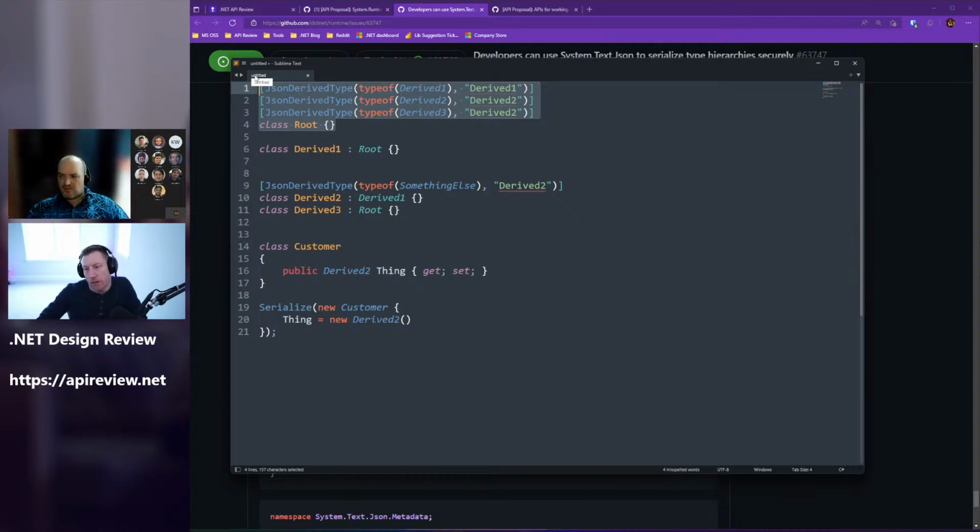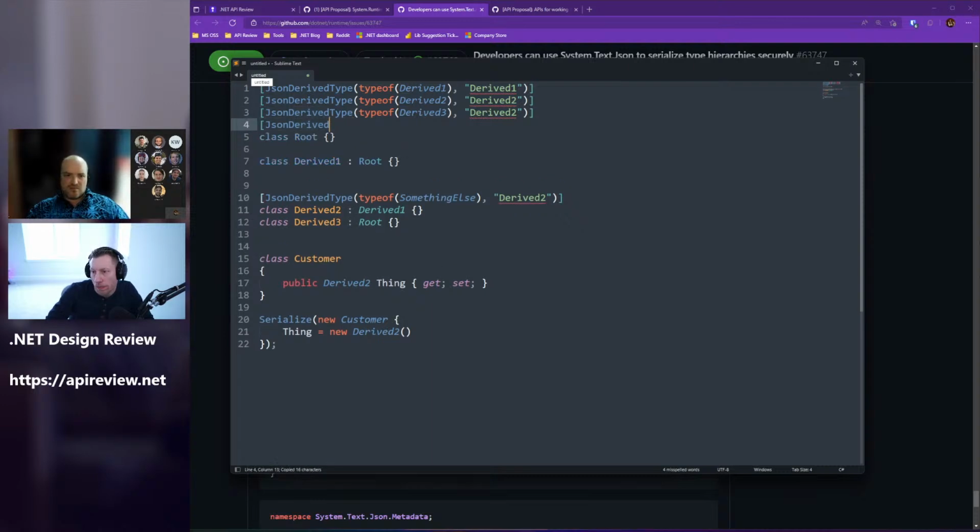You mean you would have a different attribute here? There is the JSON polymorphic attribute that's already there. And there would be an additional property, I don't know, inherit or something like this, right? Whatever. Yeah. And then you would say this would be invalid for interfaces, but it would be valid for classes. Yeah, and then you would do the same thing. Yeah, that is something I can live with.